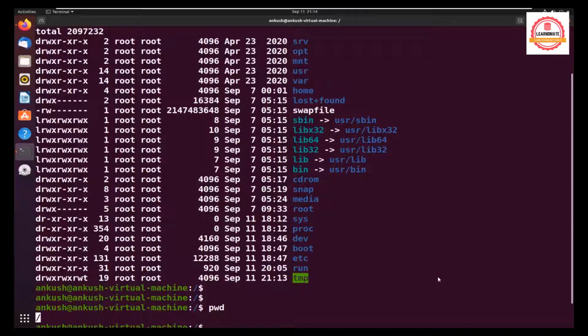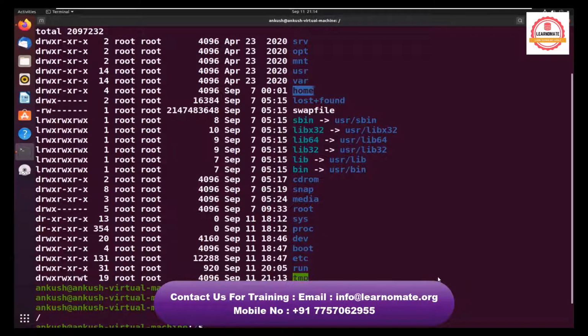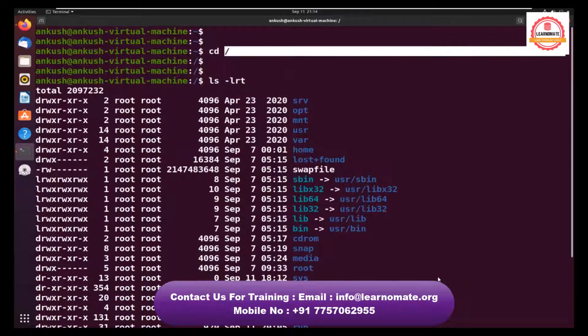Here I can see many other important directories, like usr, var, home. Whenever you create any user, let's say Ankush is currently logged in, so the Ankush user has their own home directory. If you create a test user, the home directory for that test user will be there. But where will it be? It will be inside the root partition only. Whatever you have in the Linux operating system is all available inside the root partition only.